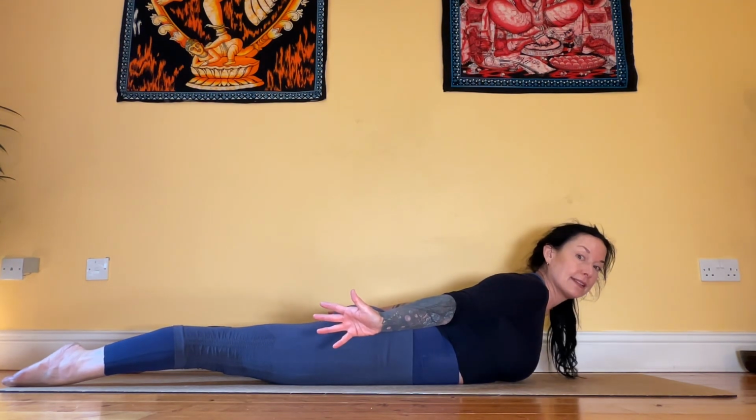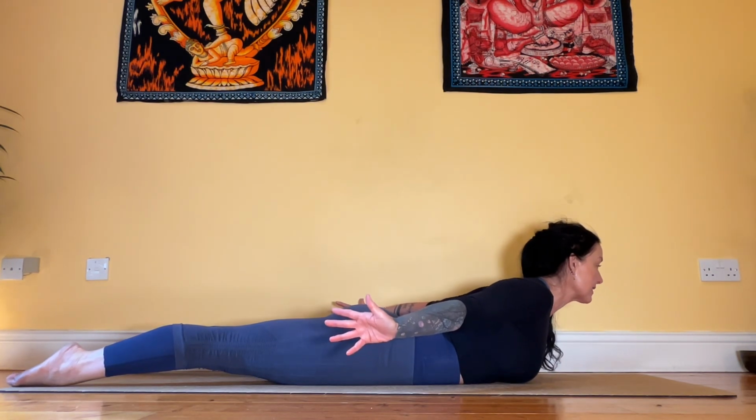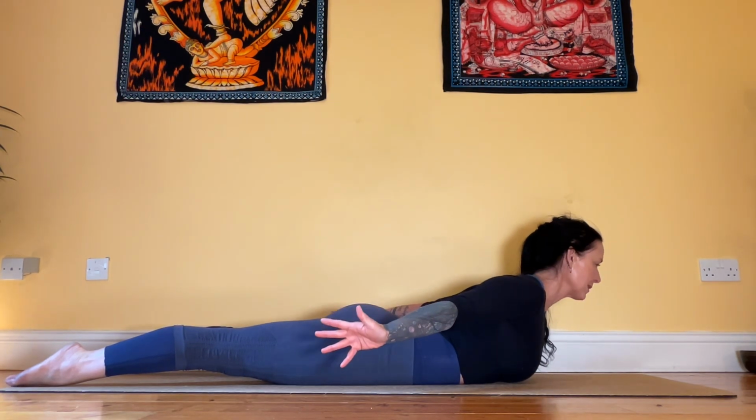Strong through the legs. Keep neutral rotation in the thighs if you can. So it's very easy for us, myself included, to externally rotate the legs here. So just turn so that your thighs and knees face down. That's something we have to correct every few seconds, I think, even if we're used to yoga. Shoulder blades down the back.